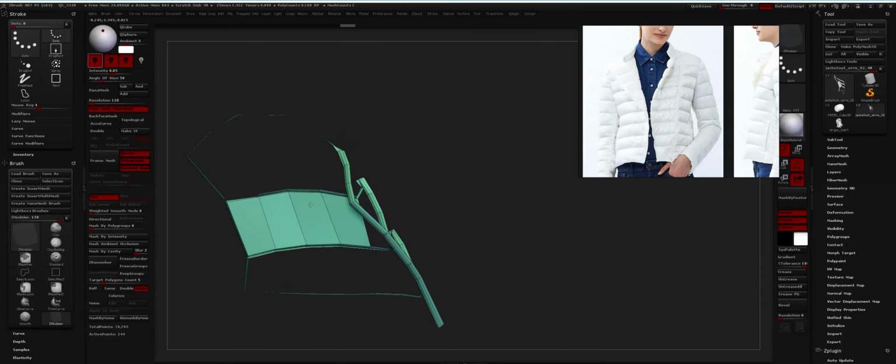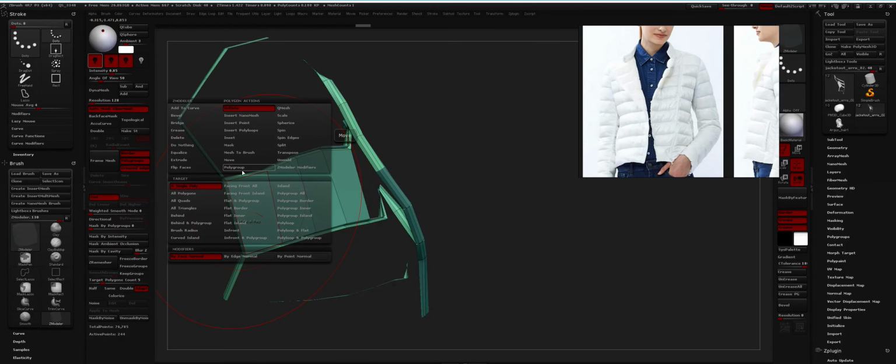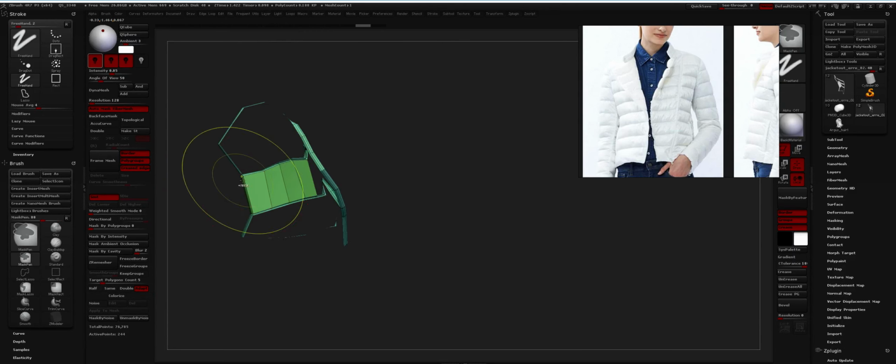Group this, and then we go ahead and poly group, poly loop, that.